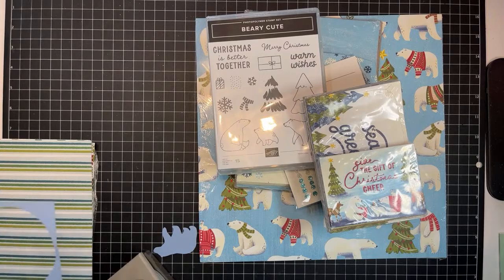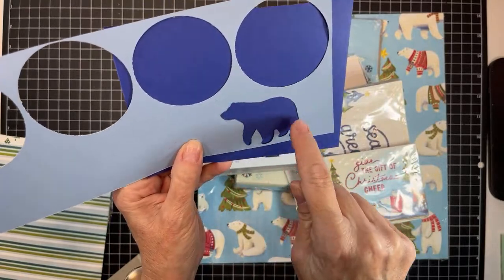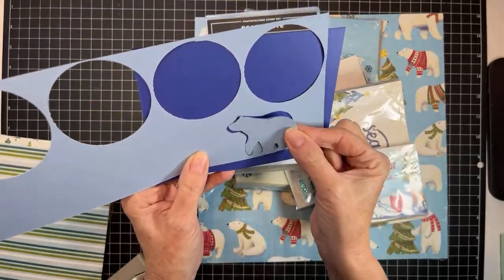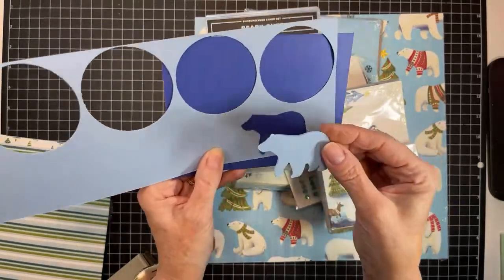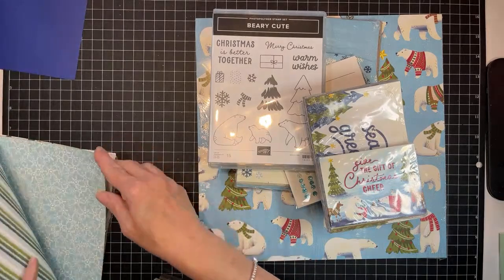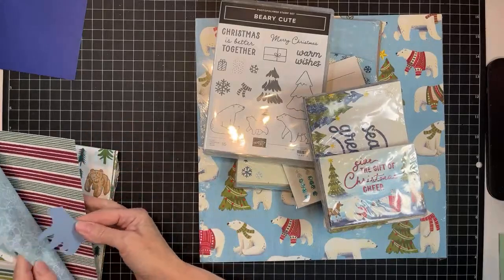There we go. So when you get a new punch, pull this back in. Can you see that darker area that I've made from just punching? That is oil that they put on the punch after it's been manufactured, when it's getting ready to be packaged to be shipped. So when I tell you that when you get a new punch, you have to punch so that you get rid of that oil, because you don't want that to wreck your stamps. I'm pretty sure I'm looking for the pattern.